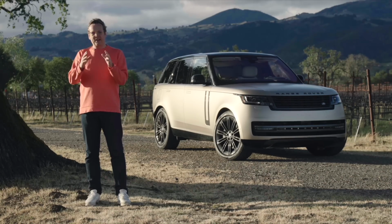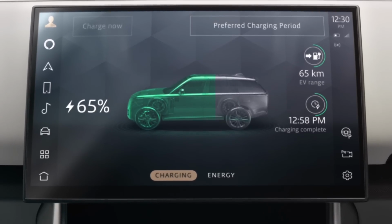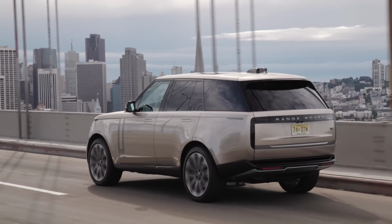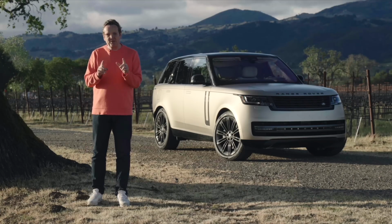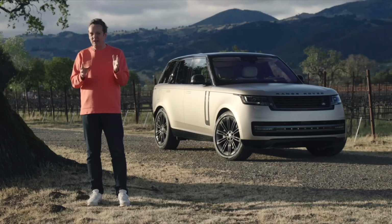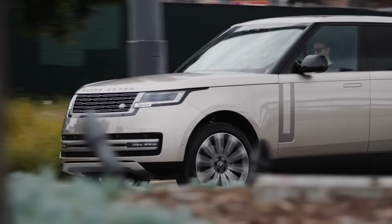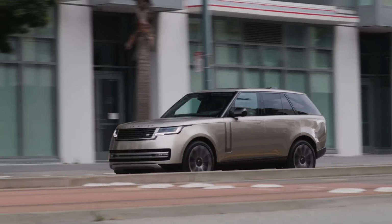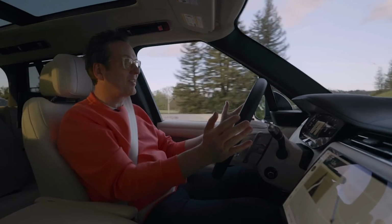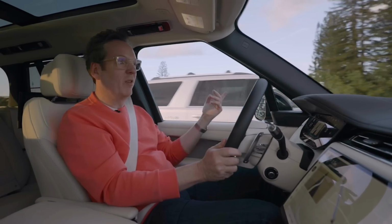Well, the headline news here is 2 new plug-in hybrids, one with 434 brake horsepower, the other with 503 brake horsepower. Their 3-litre petrol 6-cylinder engine is aided and abetted by a 31.8 kilowatt-hour battery. That is apparently good for up to 62 miles range in pure EV mode, let's say 50 real world. And Range Rover claims that for most clients, customers, owners, whatever you want to call them, that will enable them to do 75% of their journeys without disturbing the internal combustion engine. I mean, gas prices are starting to get so high here in America that people are starting to get worried. Well, some of them.